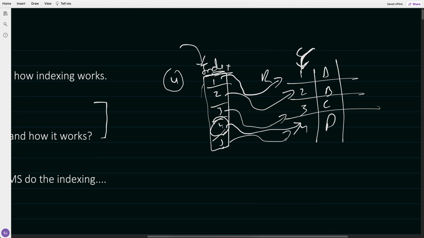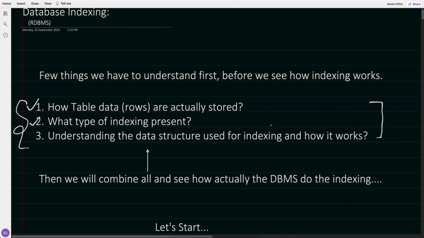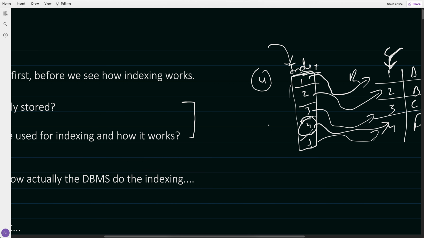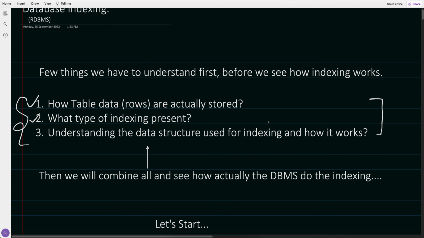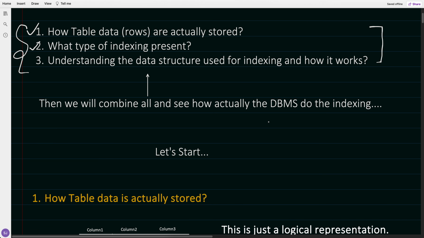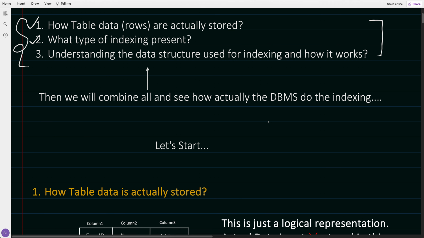Okay, so what I'm trying to say is that this is very high level. But today we are going to step down one level deeper, because that's where the interview follow-up questions are asked. Okay, so now let's go a little bit deeper, and I'm not going to cut this video shorter. Even if it goes a little bit longer, I will continue. I will not do any trimming for sure.